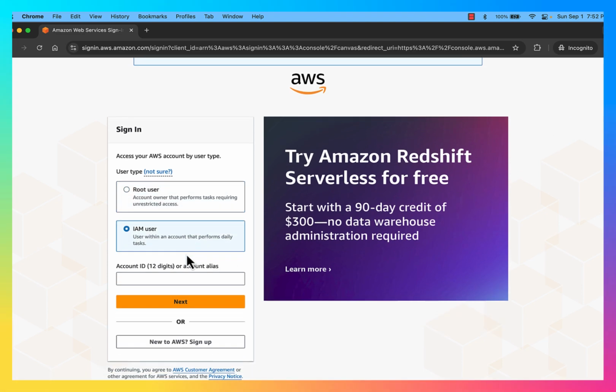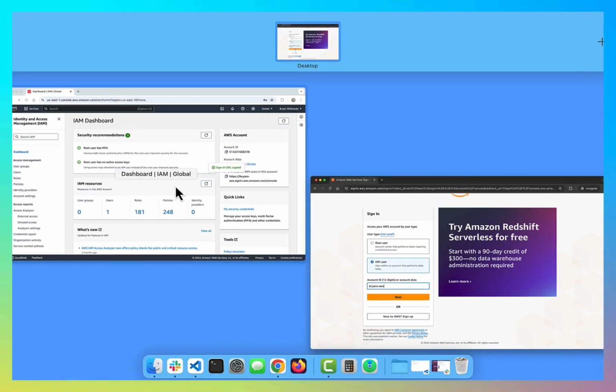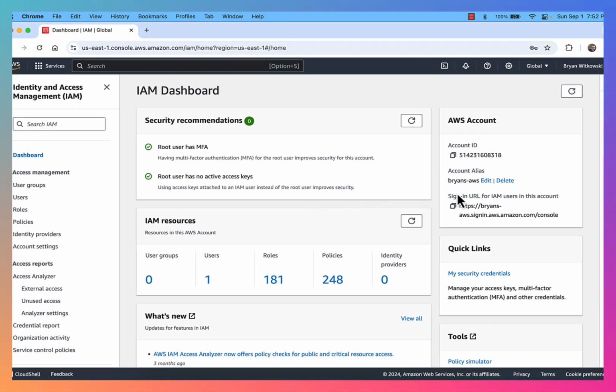Okay, I'm going to sign in with an IAM user. My account ID, sorry, I guess I copied the whole login URL. It's going to be Brian's AWS. One thing I want to show you with that is I'm using the account alias here, and I can see that if I jump over to the non-incognito window.